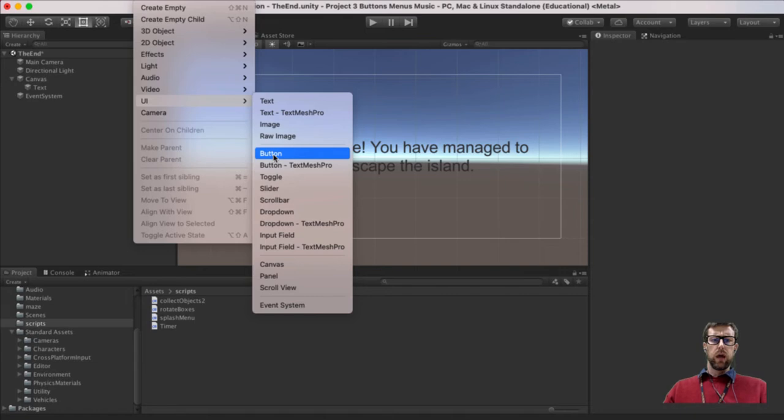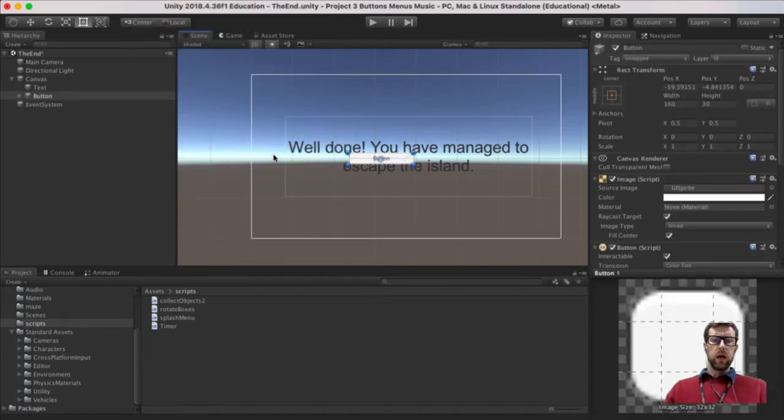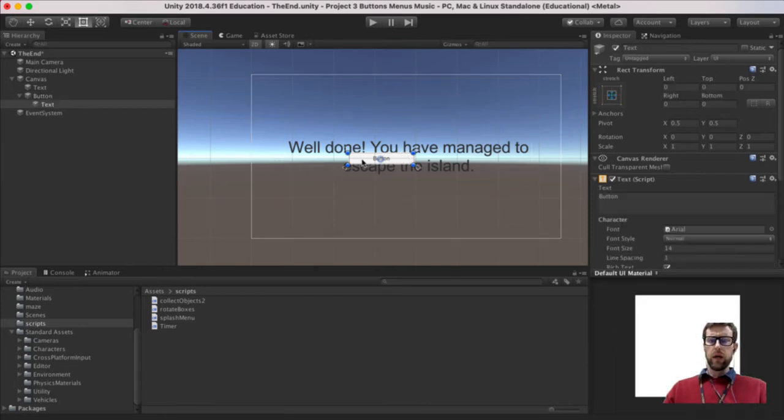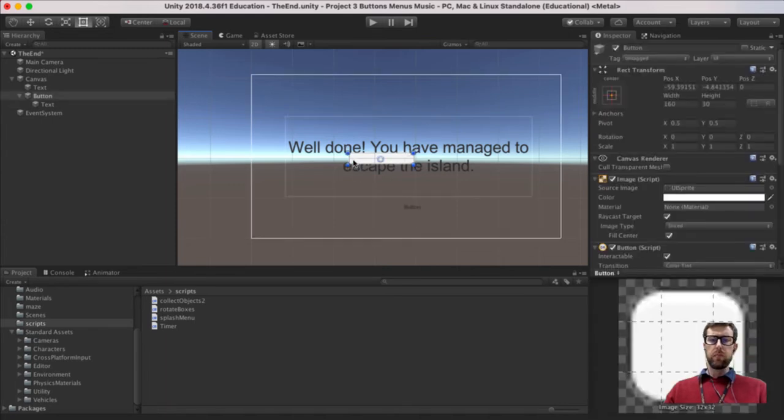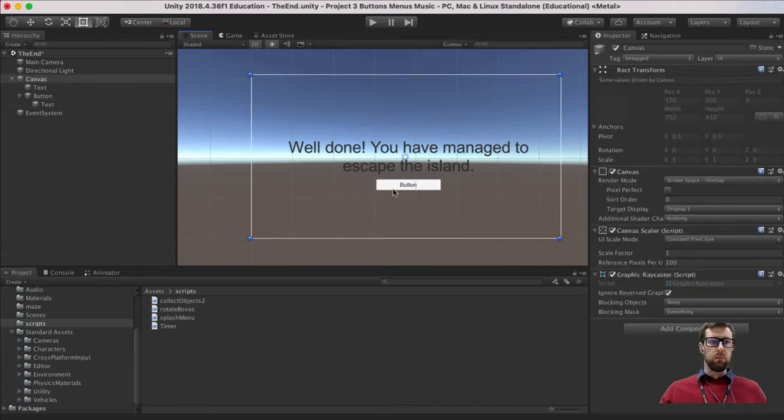Then we're going to go ahead and create a new game object UI menu again, and we're going to create a button, and this button we're going to reposition so it's not over top of our text. And you can change the button color, position, font size on the button, and customize your button to have the text be and look like whatever you need for your game feel.